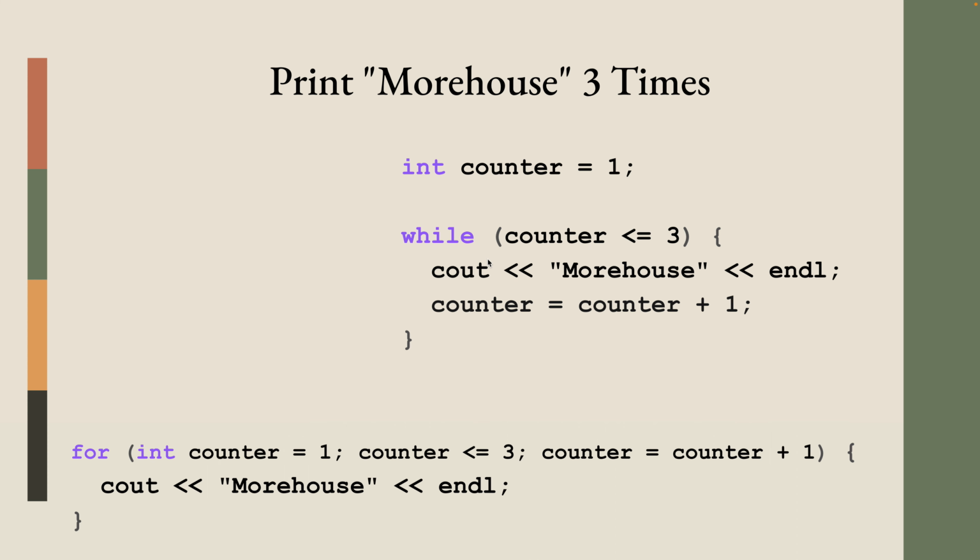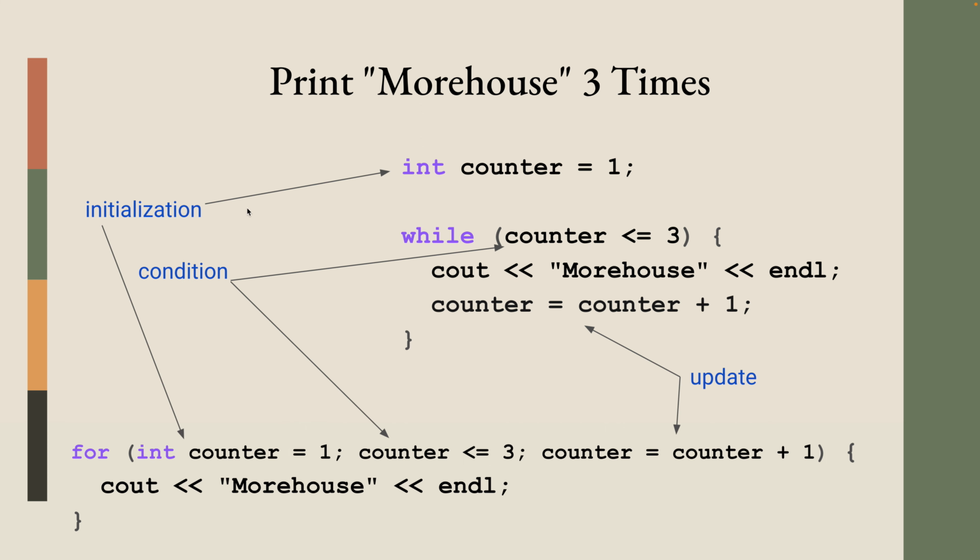So the while loop, sometimes we had problems with infinite loops. With for loops, you generally run into fewer problems like that. The main thing is just your condition needs to become false at some point. Okay? But yeah, as we mentioned, initialization, condition, update. While loops and for loops have all the same components. With for loops, we just put them all on the same line.